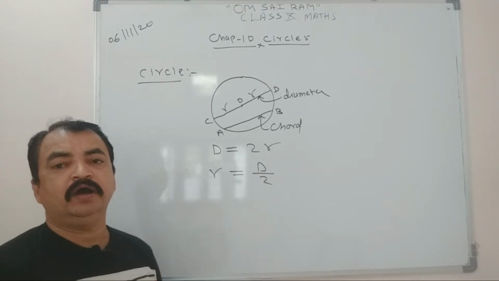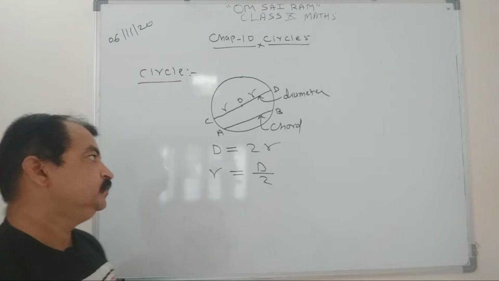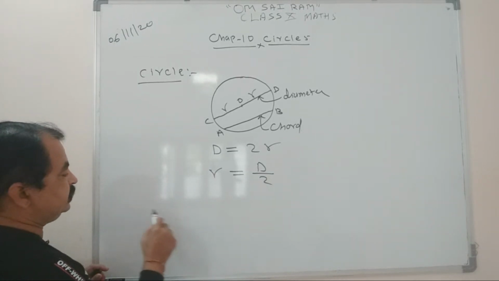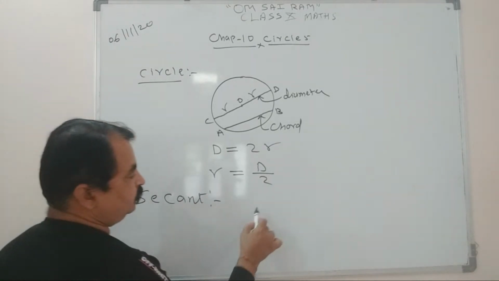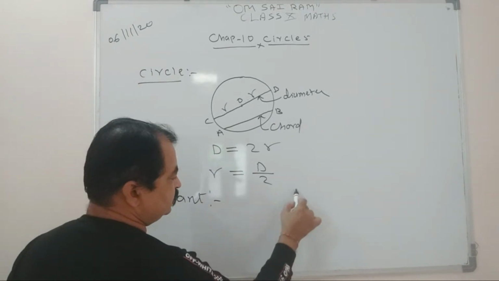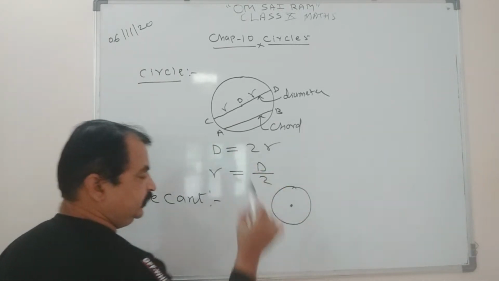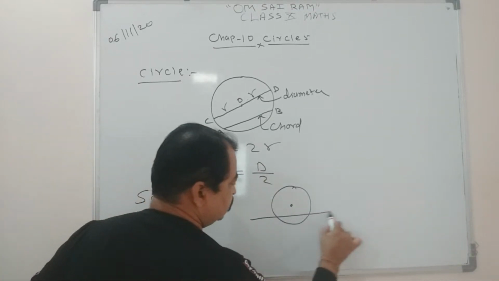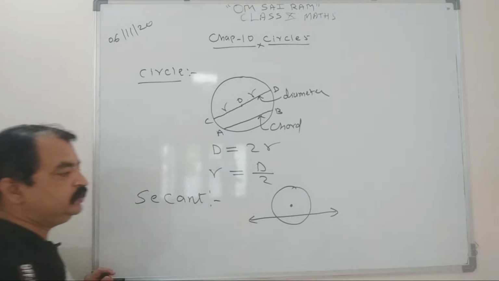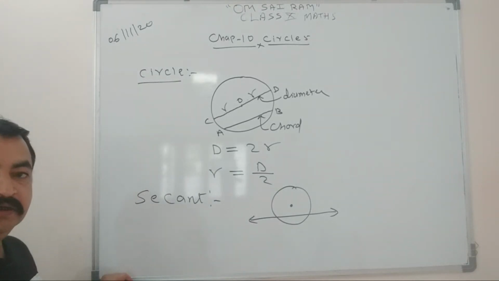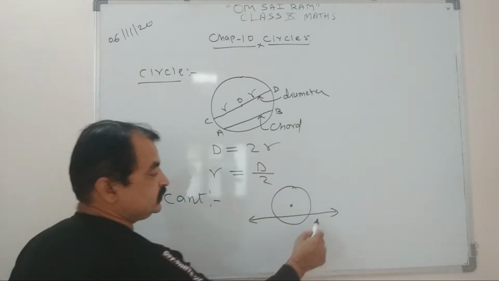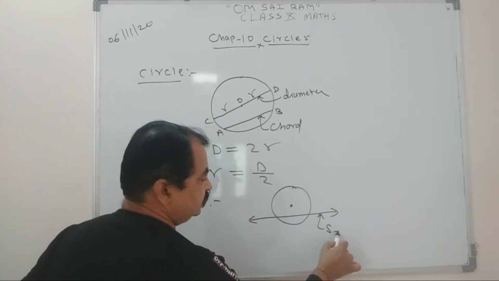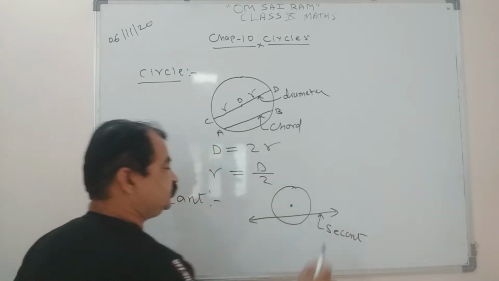One of the terms you require is secant of the circle. So how would you define the secant of a circle? See, children, S-E-C-A-N-T, right? Secant of a circle. See, I'll draw one more circle here to show the secant. If a line is passing through a circle, intersecting in two distinct points, then it is called the secant of a circle. So this is the secant, children.